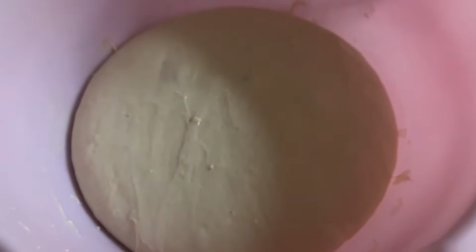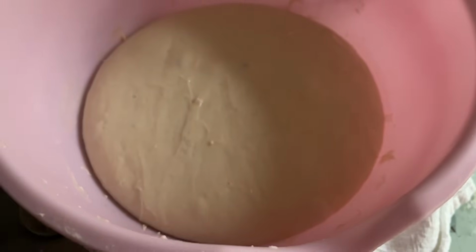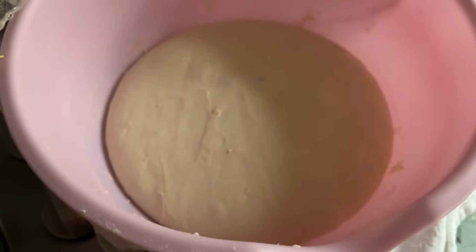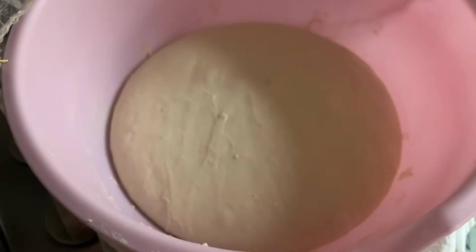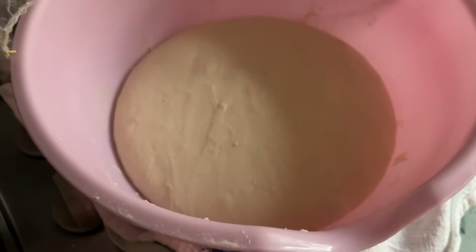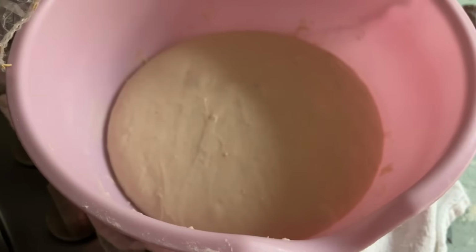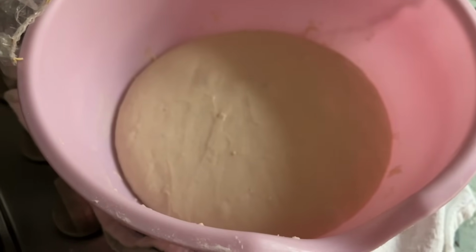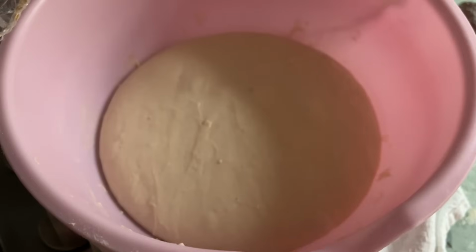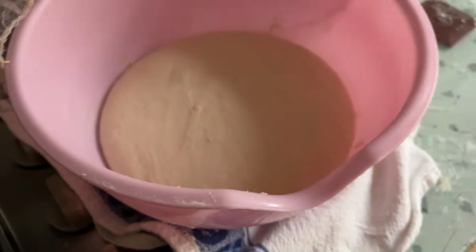I did do something a little bit different with this one, in that I've done a bit more stretching with it. I am following a recipe that doesn't need a lot done to it, but I think maybe that's where things aren't going well for me. I've been watching a lot of videos on Instagram about making sourdough and just seeing how people fold it and stretch it, so I did a little bit of that a couple of times, so I think that may have been what's really helped.